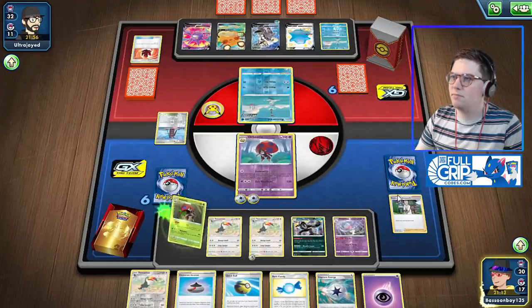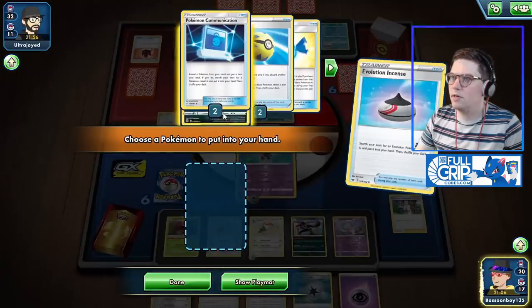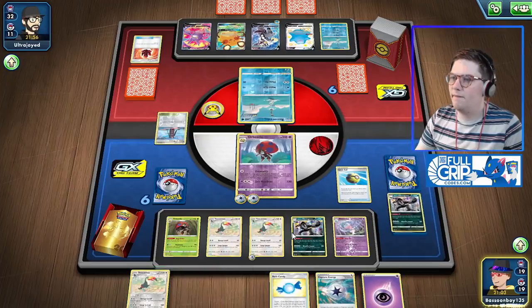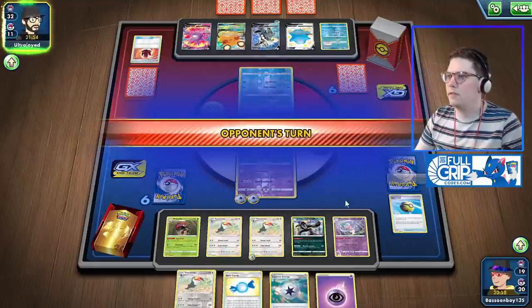I think we'll give him this. Let's go here. Let's take an Obsti. One Obsti. And then we'll be done. Dunsky LaFleur.